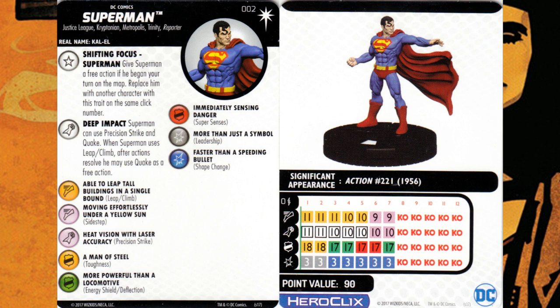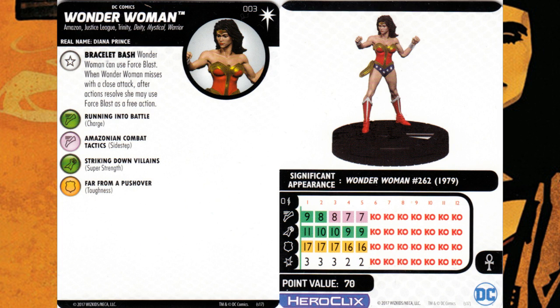All right. Number 3, we have Wonder Woman, Amazon, Justice League, Trinity, Deity, Mystical, and Warrior. Wow, these commons have some good keywords. Real name Diana Prince, so hey, another ID card calling. What would you know? She is a whopping 70 points and has a trait called Bracelet Bash. Wonder Woman can use Force Blast. When Wonder Woman misses with a close attack, after action's resolved, she may use Force Blast as a free action.